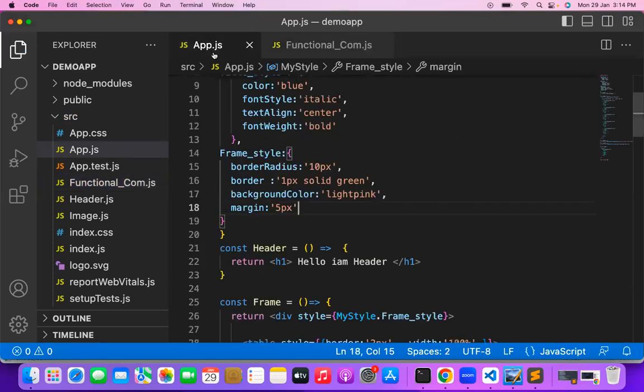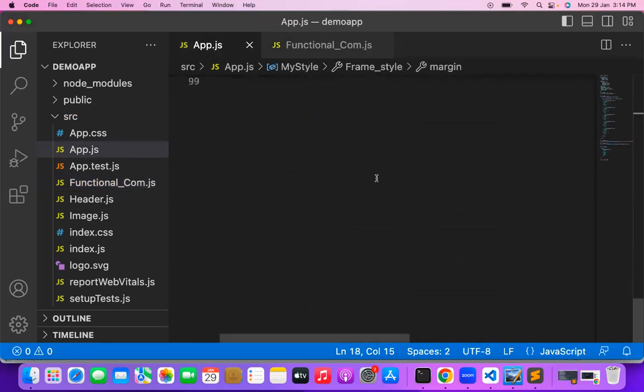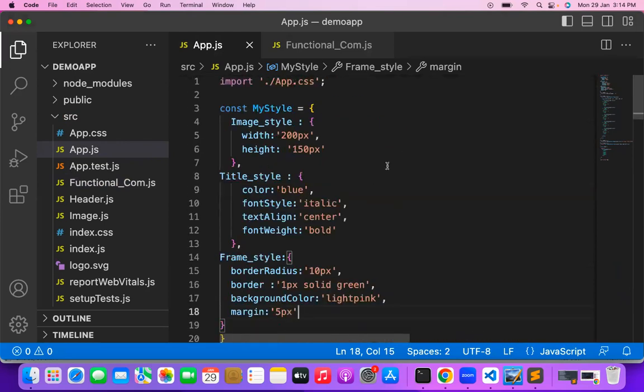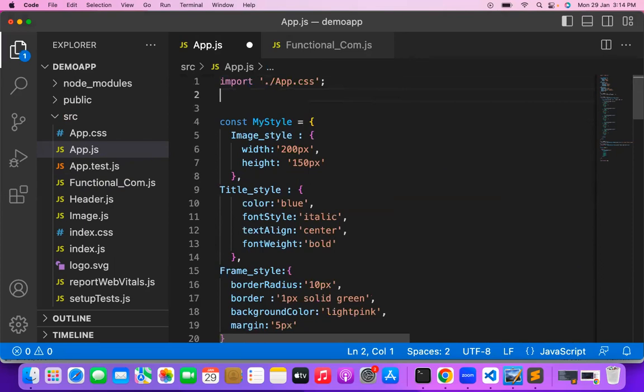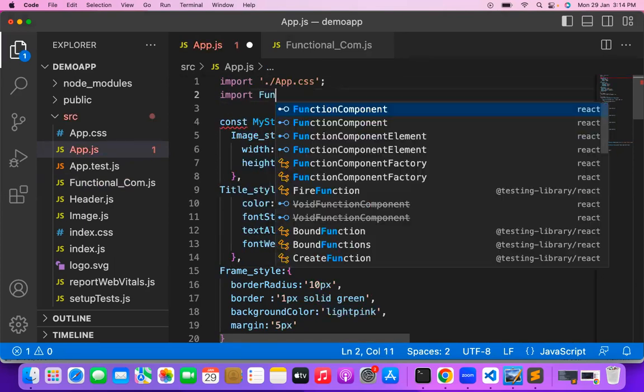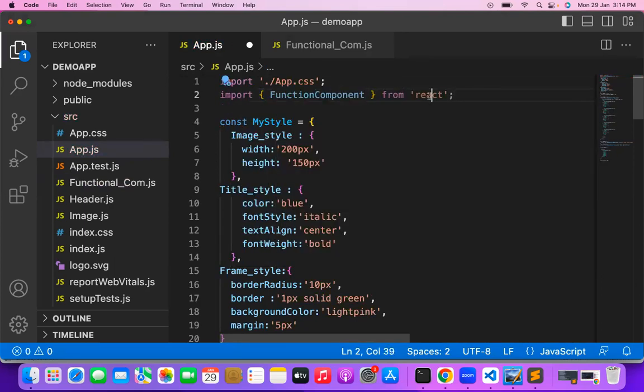Okay, now try to import this functional component into app.js. Import functional component from.